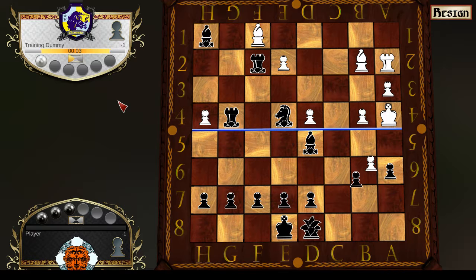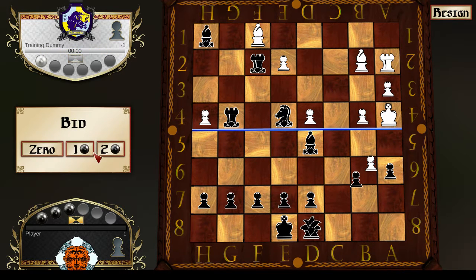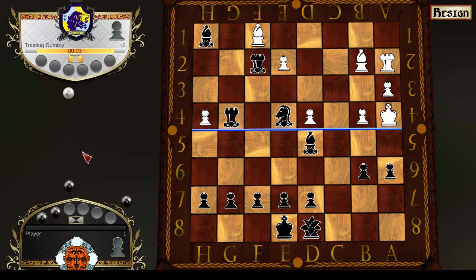It just means I can't bid zero, because if I bid zero, then I lose the duel. But yeah, otherwise I'm fine. But yeah, I needed this pawn here. I can't win this by a duel because I need to capture to stop King A5.